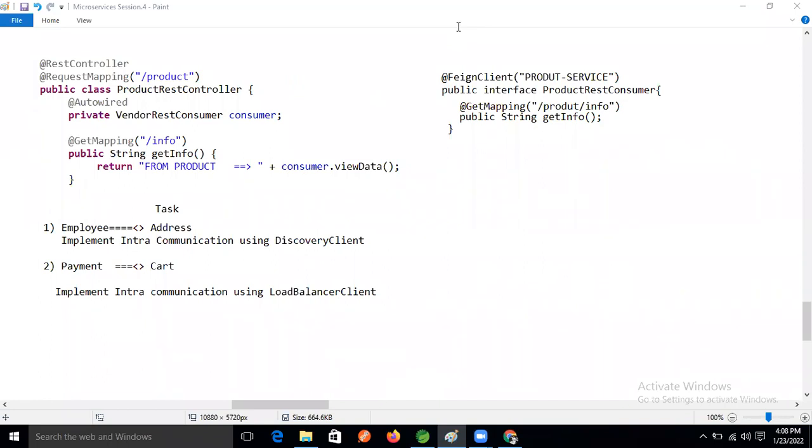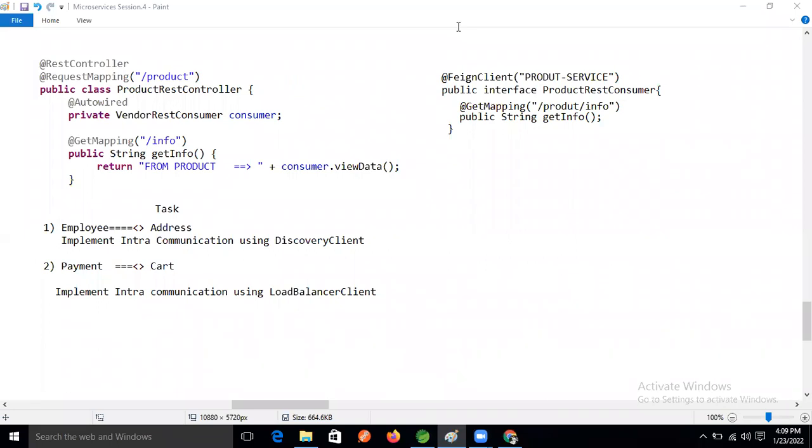Ravi, do you know whether our microservice project is a latest project or a legacy project? Latest project means what? Actually, I'm currently working in support. How do you know whether a project is legacy or latest based on the client? If they are using the Feign client, it means latest, because if they are updating, at least you can see in the newer version there is no load balancer. Yesterday only we saw that, right?